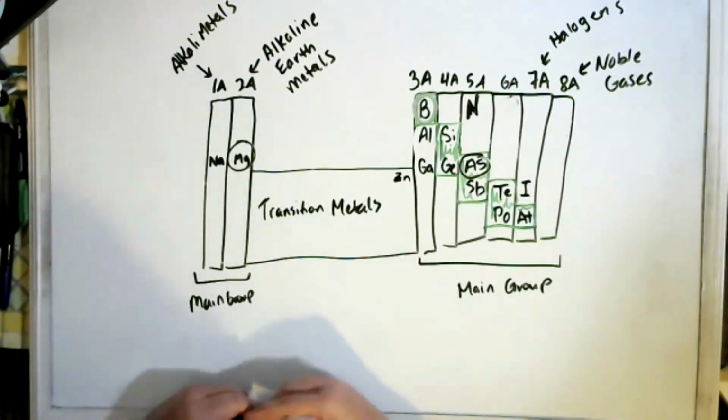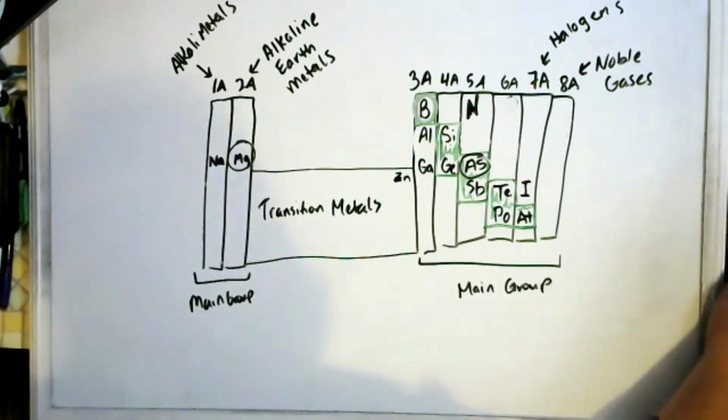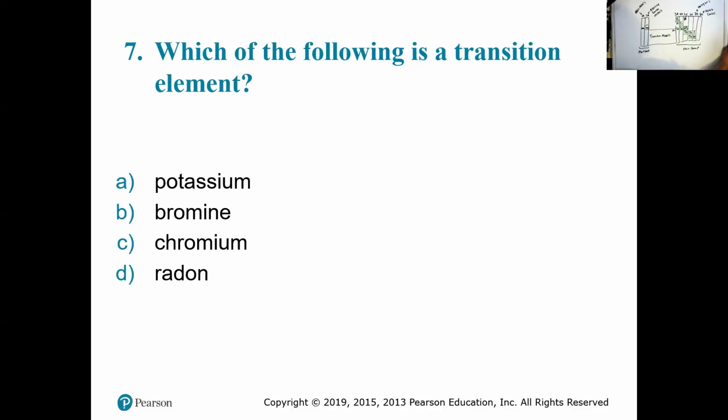Next question asks, which of the following is a transition element? I'm just going to check back in and share the screen, just so we have a visual cue for what we're up to here. Which of the following is a transition element? So now we are going to, again, look at our periodic table. We recognize that this is our transition rectangle. And so we want to know which of the elements listed is going to be in our transition section. Okay, so I'm going to erase some of this stuff so we can look back at these options and see where they're at on the periodic table.